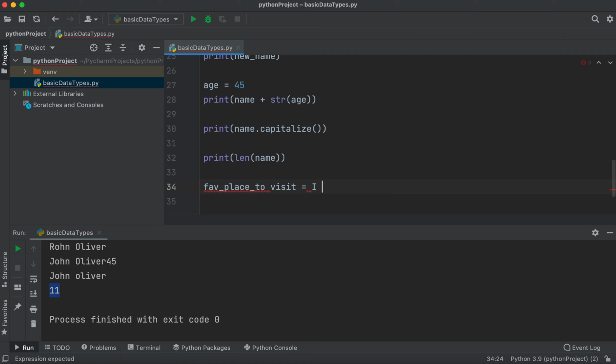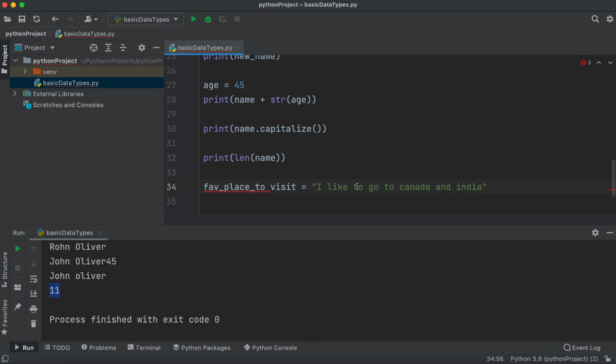I put this in a string: I like to go to Canada and India, something like that.